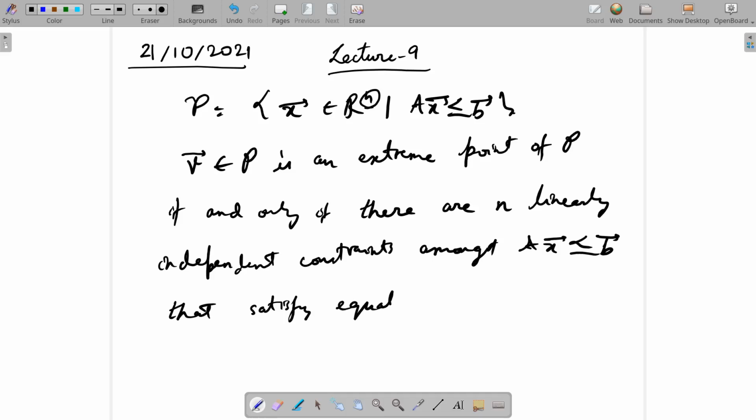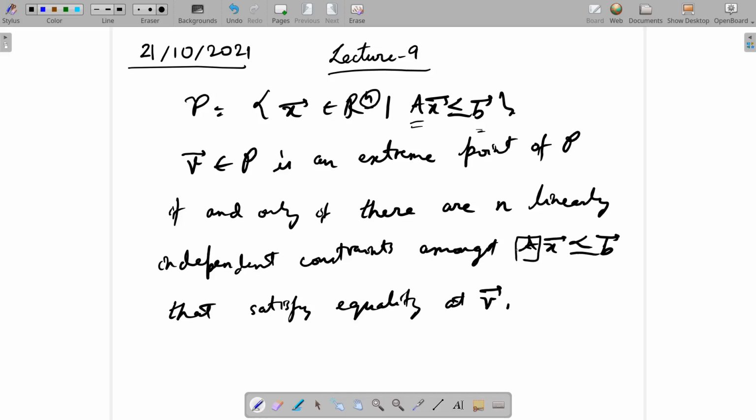So we had a geometric description of what an extreme point of a polyhedron looks like, and here this is a computational way of thinking about extreme points. Here we have an array of numbers A and an array of numbers b. This linear independence has nothing to do with b at all, so it's something to keep in mind. When we say there are n linearly independent constraints, we are just focusing on the rows of A. Each of these rows of A times x is less than or equal to a number, which is an element of this column vector b. So we want to find n linearly independent row vectors in A. That's what it means.